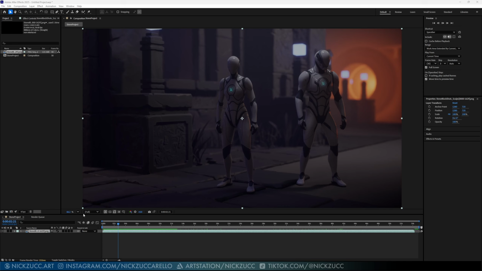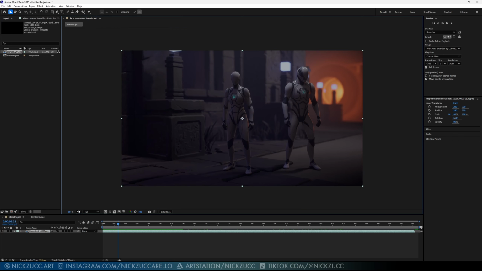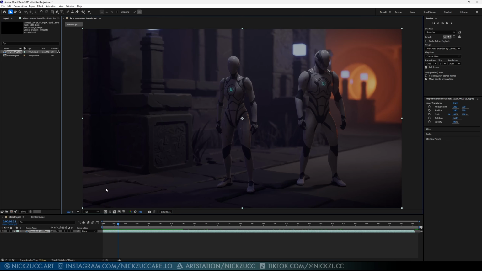I wanted to check it out that way, but if you want things to render a little faster, you can come here and choose half, which will do half the resolution. I've got that set on full right now. And then there's how big you want this on screen. Depending on your monitor size, you might choose a different number, or you can say fit up to 100%.